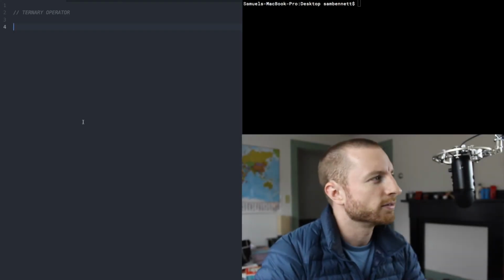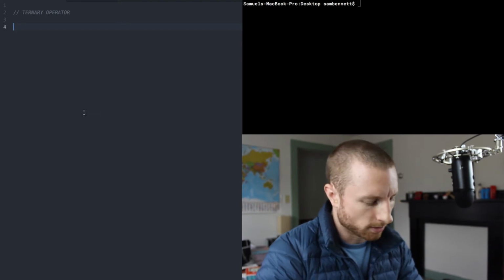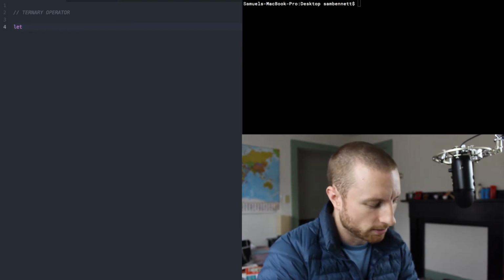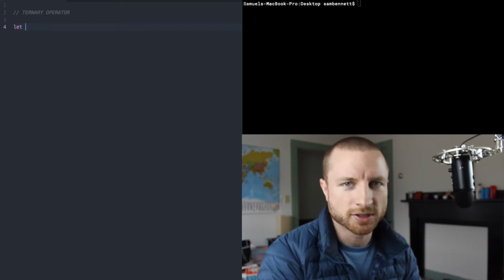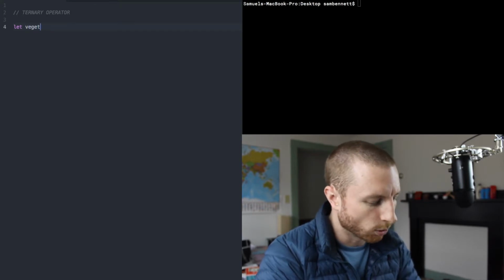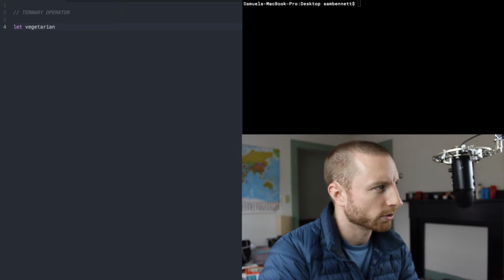You can basically get an if statement in a single line even, which can, in a lot of cases, be really convenient. So let's take a quick look at a couple examples of how you can use the ternary operator to clean up your code and write more readable, nicer code for yourself and for people that you might be working with. All right, so let's assume for a second that we have a really basic if statement, right? So this is something that hopefully you are familiar with, right?